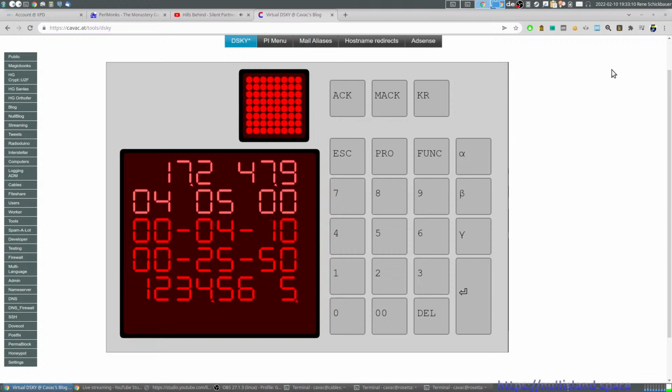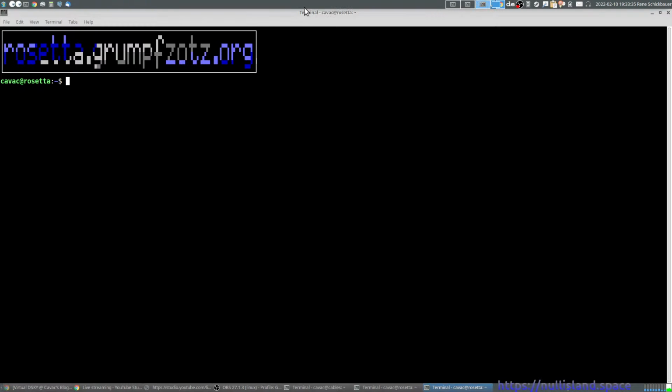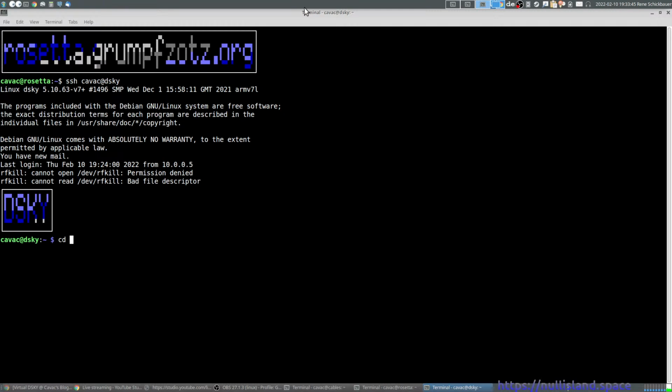The problem is I always have to hold the foot switch. I have 3 switches on this thing and I'm only using one. So if I let go, it mutes my microphone. I think we're gonna fix that first. I have 3 buttons, might as well use them. So let's log into my thing.